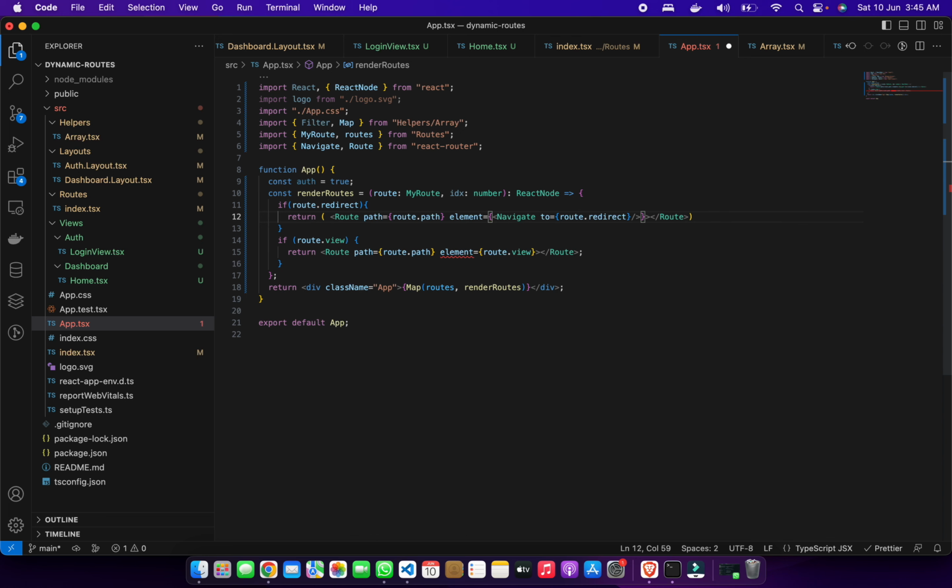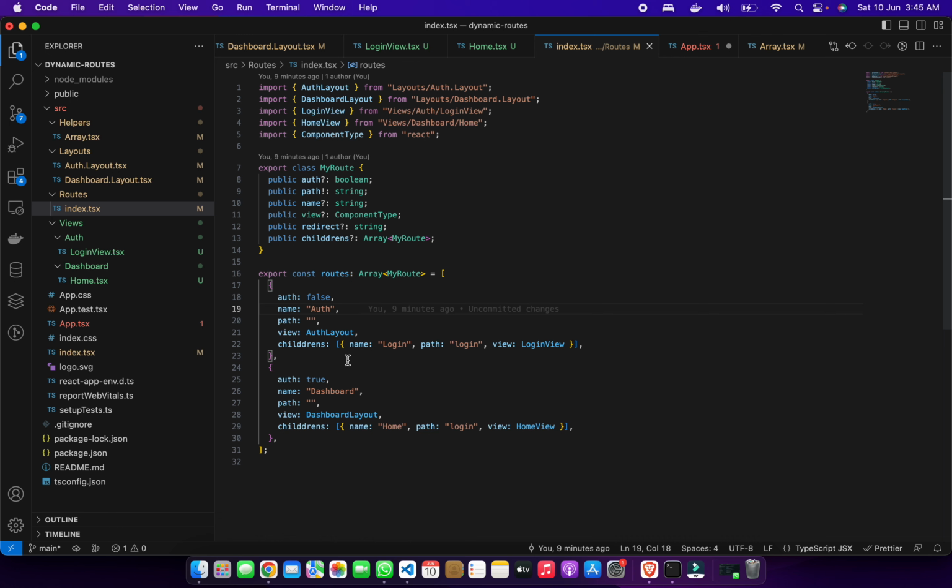Okay. So when we have a route dot redirect, and from we have a path, base path, so whenever having a path and having it redirect, it will redirect these things. So for example, go to the routes, and we want to make one thing here.